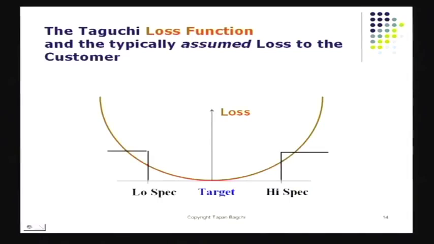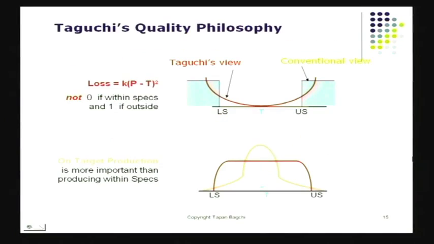We'll have to look at it really from the point of view of saying, how far is it from the target that is there? That's going to be the real measure of quality. Let's take a look at a couple of these things. The first thing, of course, is the conventional view of quality, which just says anything that is off spec suddenly becomes bad. Once I land up in the area that is off spec, outside spec limits, things suddenly become bad. Taguchi said that is not true.